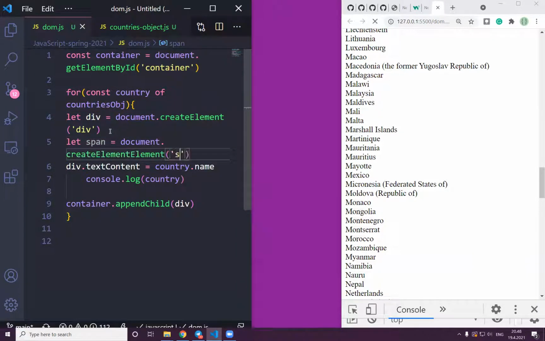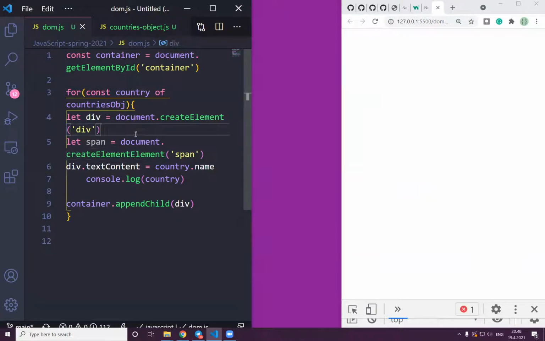And then I can call it span. So this span can be, yeah, we have to do that many times, but it's okay. We can create it name.